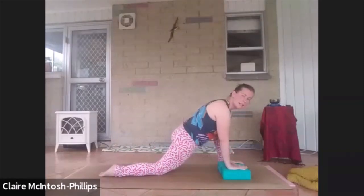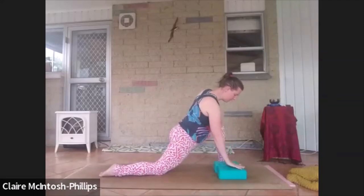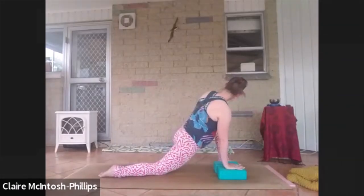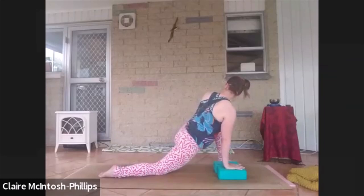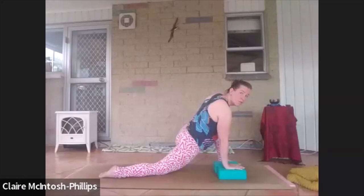All right, placing the left hand up onto the left knee, right hand can be down on the floor or onto a block. And we'll just gently twist towards the left leg. Gently twisting, sinking down through the hips as well. Taking a few breaths here.